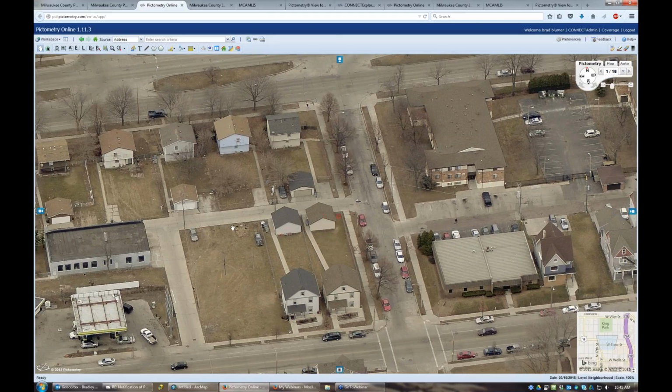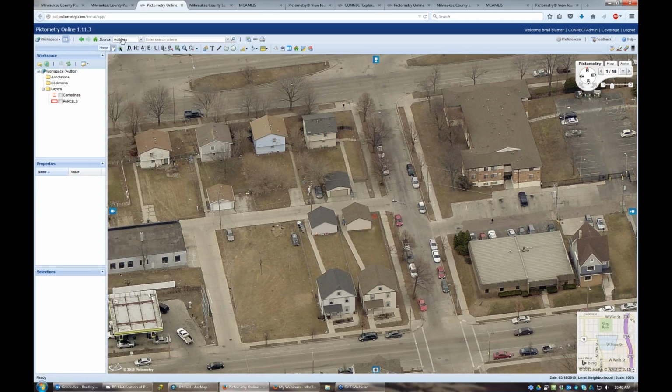Okay, so a lot of these tools are similar to what was embedded into the website, but there's a couple of extra ones that are really interesting. So I'm just going to go down the list in the toolbar here. Well, first, there's more options in general of manipulating the map itself.